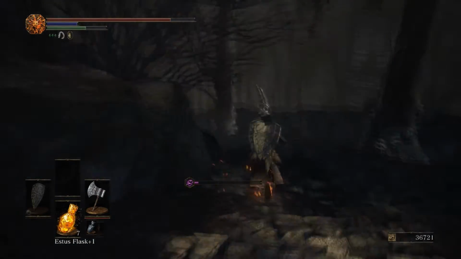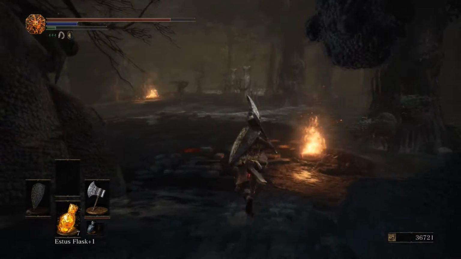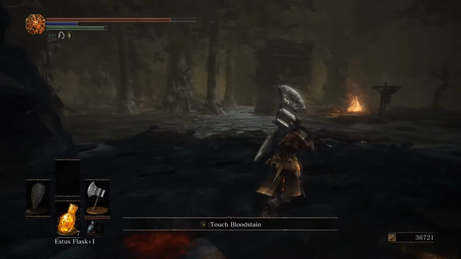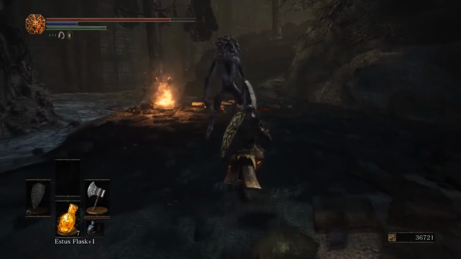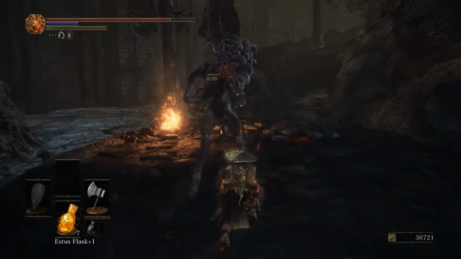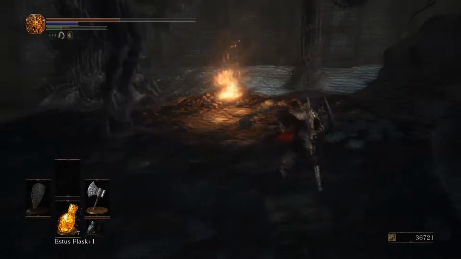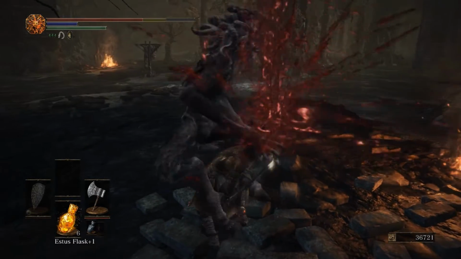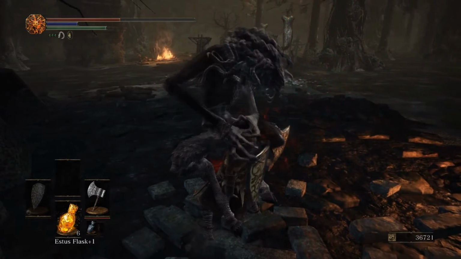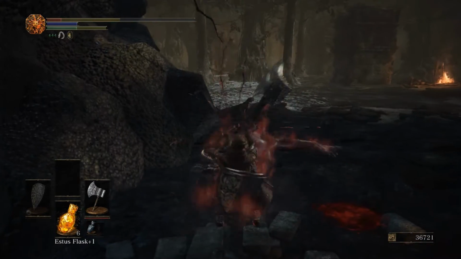Now, where's this Dark Wraith? I thought he was close to here. Where is that guy? No, don't you grab me, dude. Actually survives that. Oh no, he jumped! You see how much damage that jump does? It's unreal. Oh fuck, he got me. I'm dead.